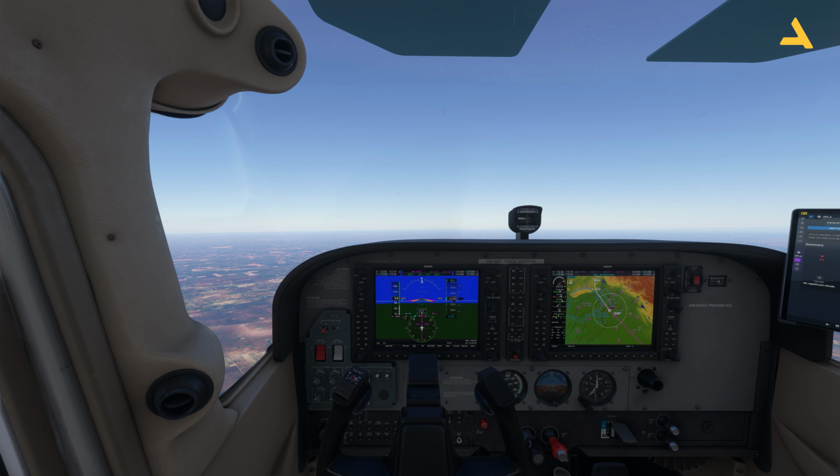So right now everything is going good. I'm cruising at 6,000 feet and the speed is 98 knots, and the plane is actually following the flight path. Now let's prepare this plane for the landing and for the approach. So let's have a look at the arrival chart, which is also known as the STAR, Standard Terminal Arrival.